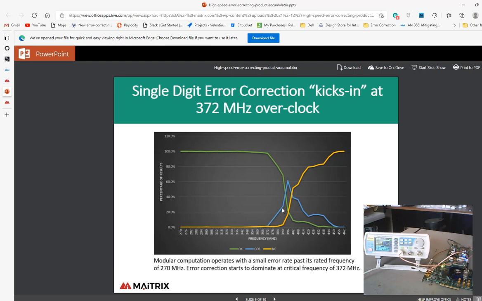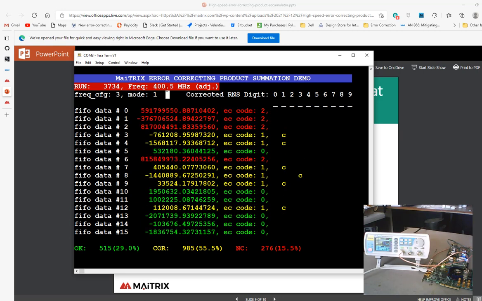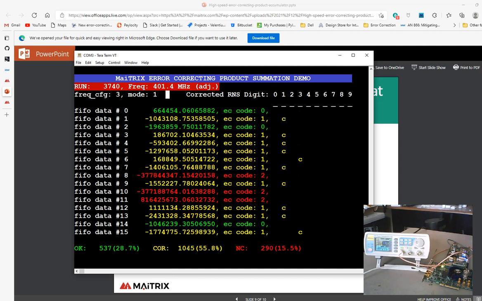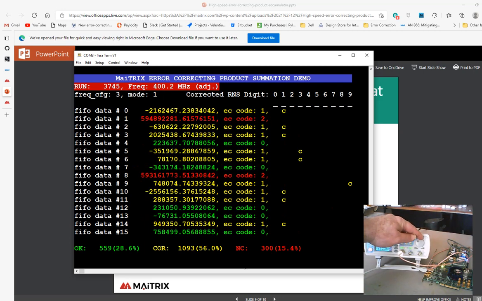The blue is the number of values that were corrected. It peaks at about 396. And then it begins to drop. And here is your not corrected. Those begin to accelerate as you finally get up into the very extreme frequencies. And so we can actually demonstrate that right now. But this is what this curve means. And basically, as you can see, we're at 400 megahertz right now, and these are the ratios that the curve is really looking at. So if we continue to increase, we're going to just see that the non-corrected errors are going to begin to increase.